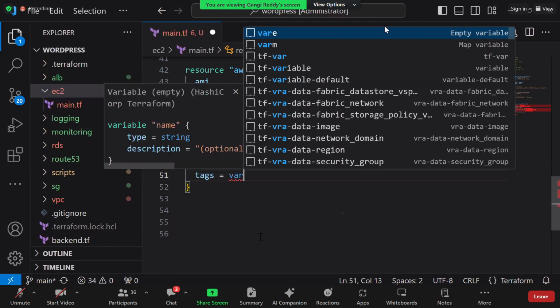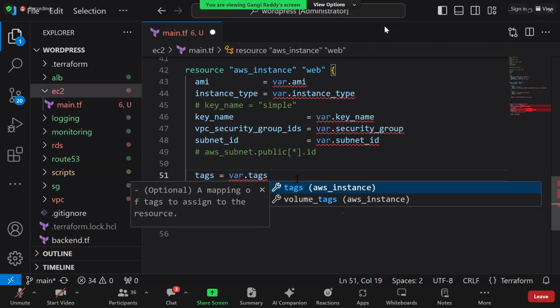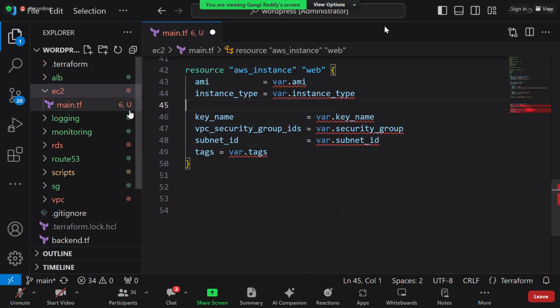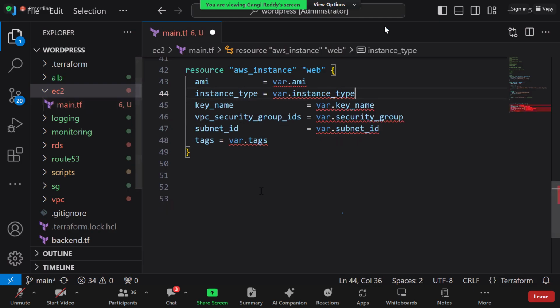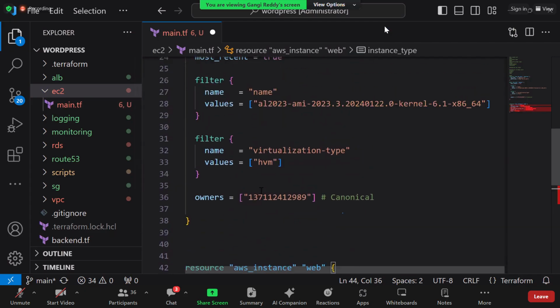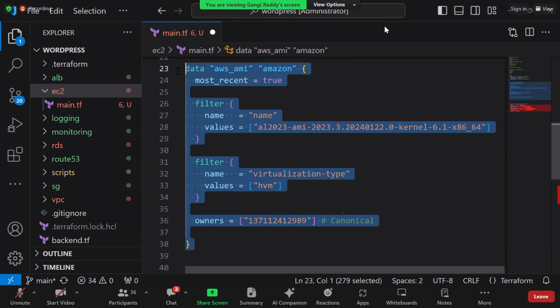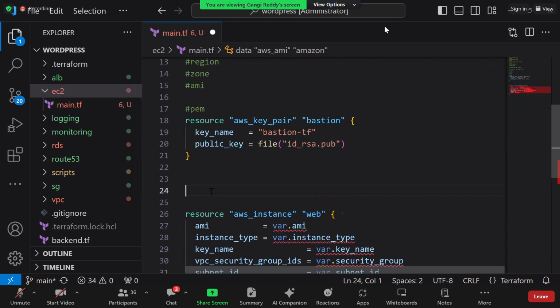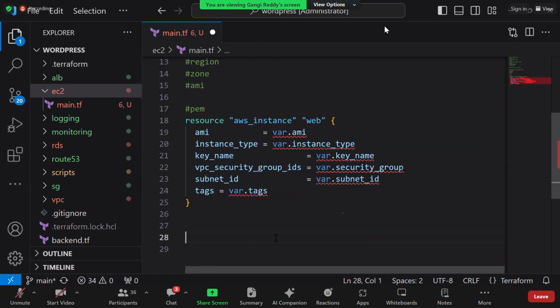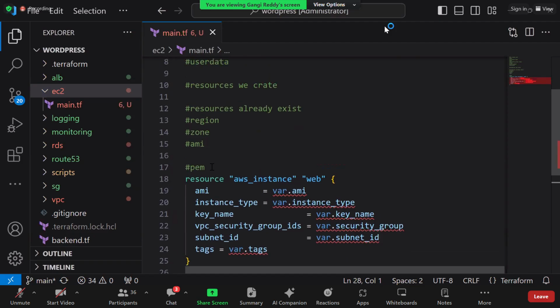Var dot tags. So what we are doing here is we are not hard coding any value inside the Terraform code. Previously we hard coded everything. I don't want to fix this here and there, and I don't want to take more time. So let's remove this block. We don't need this block now because we were hard coding this one. This also we don't want. Someone will pass it to me, and I can call that if it is there already. So let's remove this also.